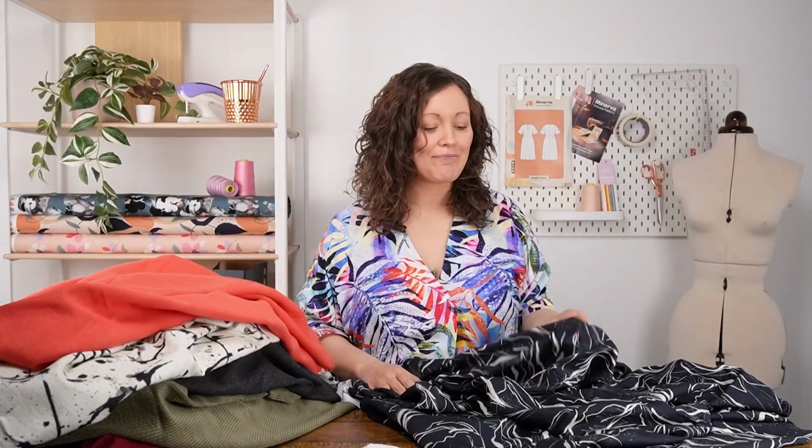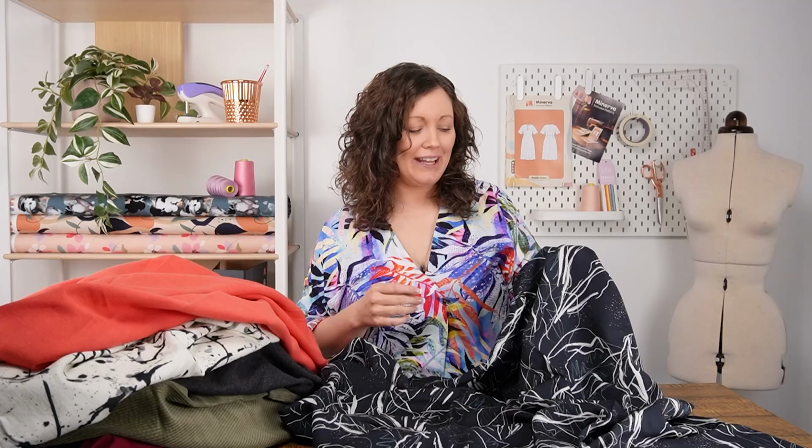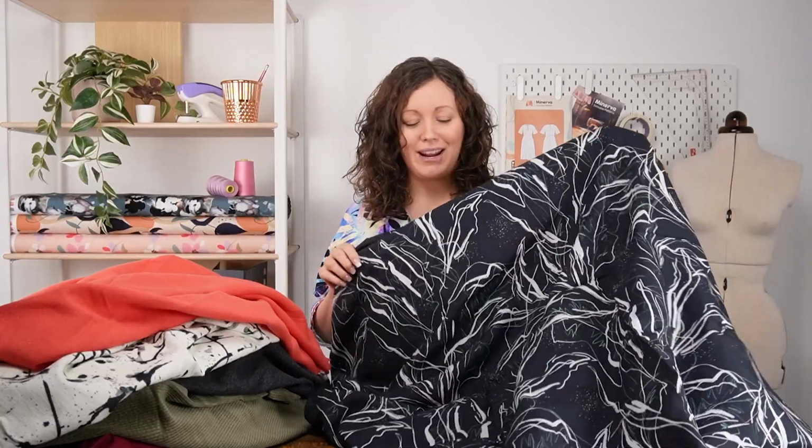So you might think, well, why have I included this? Throughout the whole video, I've said you want something with weight and structure to create the Tracey jacket. Well, this fabric still has a twill weave, so it still has great body. The main difference is it's not as thick and it's not as heavy and it's got the drape.